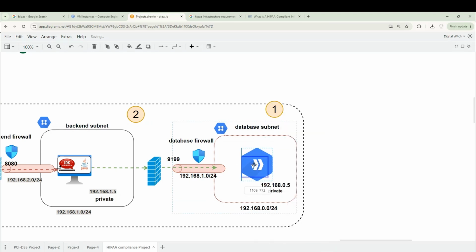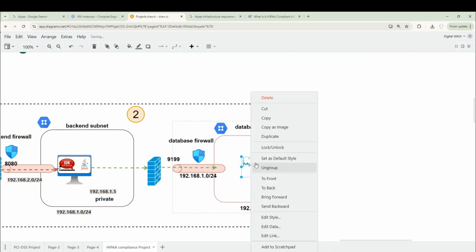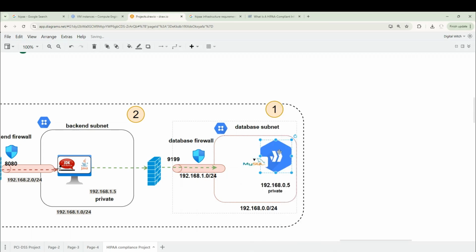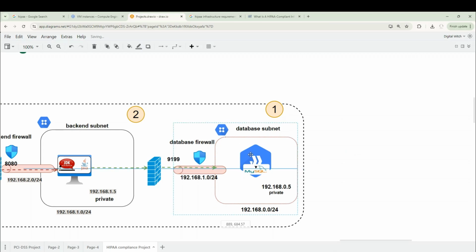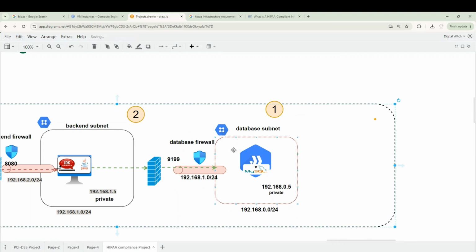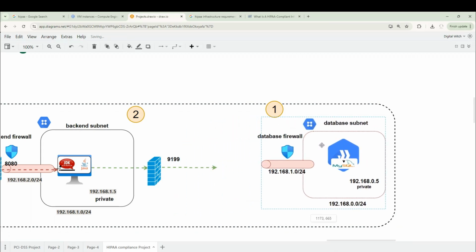We're going to be using a MySQL database in GCP to make this deployment. First, we're going to be provisioning the MySQL database. When we do that, GCP will create the MySQL database in another separate VPC.